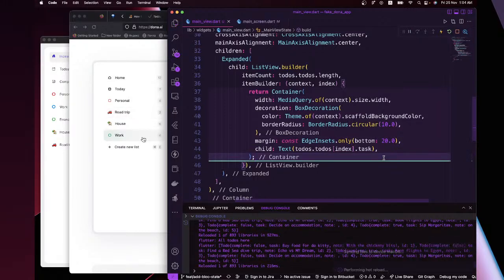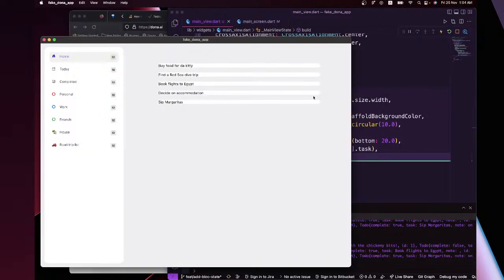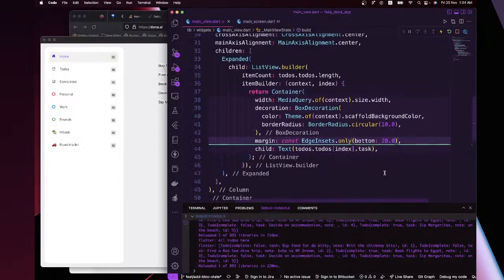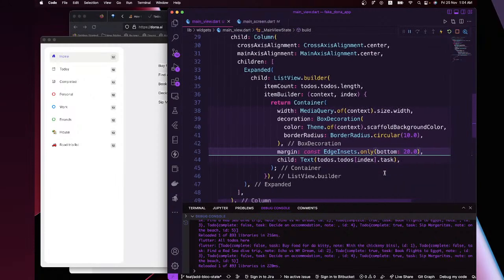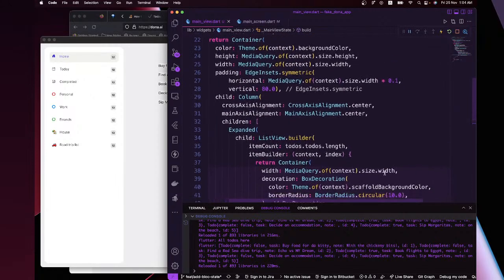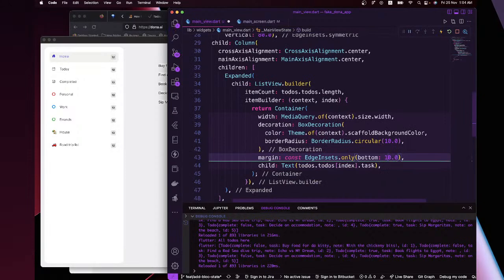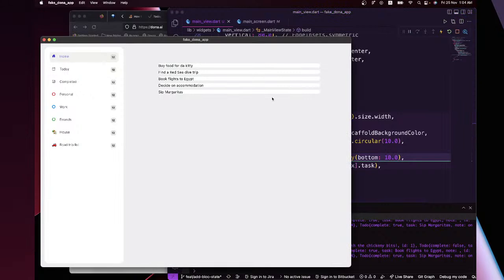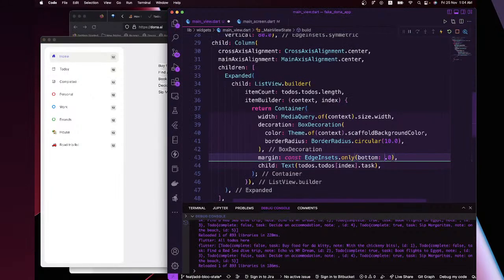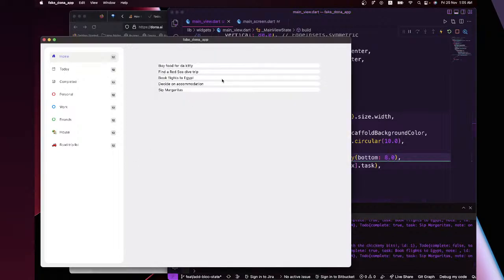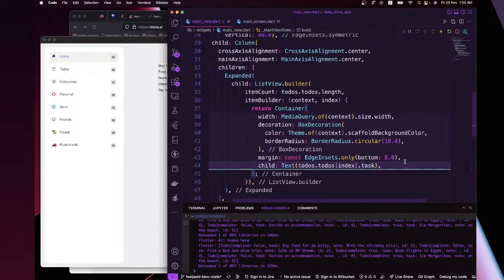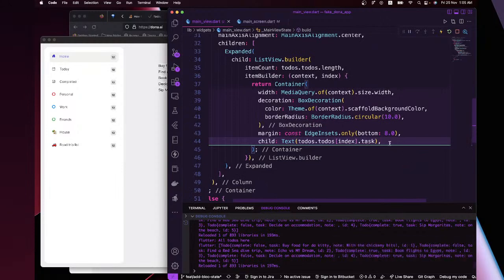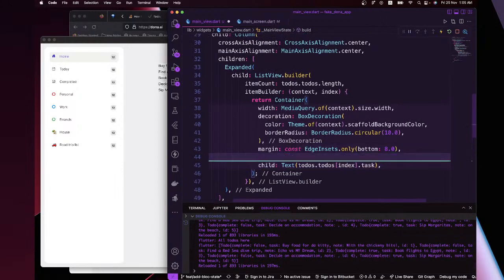Go ahead and save that. Yeah, but that's too much. Just keep that as 10. 10 is still much, so we can just give it 8. So I think we can leave it this way at the moment. That's much better.